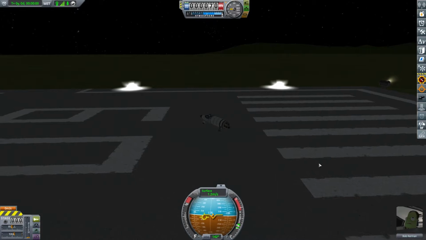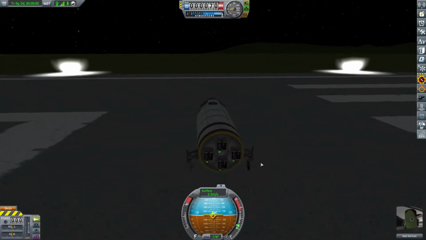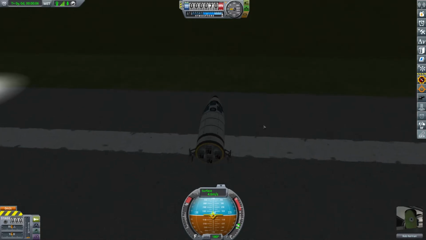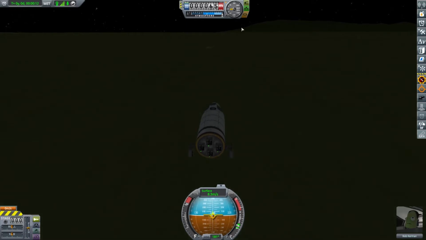So let's drive on over here with our little POS rover. It'd be nice when I get bigger wheels. We're working towards that. We just want to get out here and chunk this stuff down.